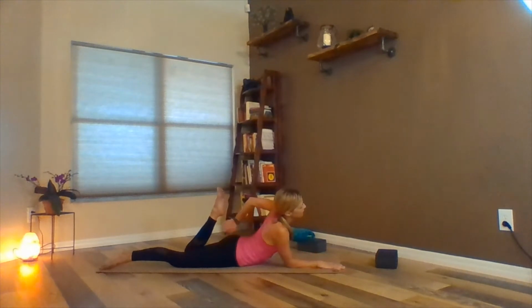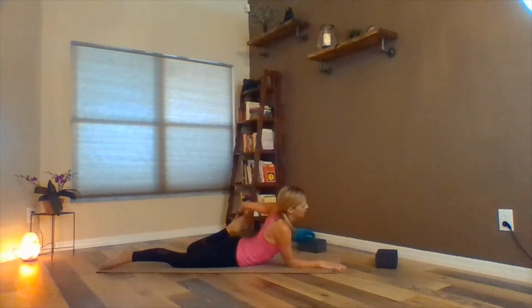All right, now bend that left knee. Find your foot, give yourself a little quad stretch. Again, if you have the shoulder flexibility, you start to rotate those fingers forward. The left thumb is by the left ribs, and then the left heel is down on the outer left hip. You can stay here if you want a little bit more. Press that right palm into the earth and press yourself up.